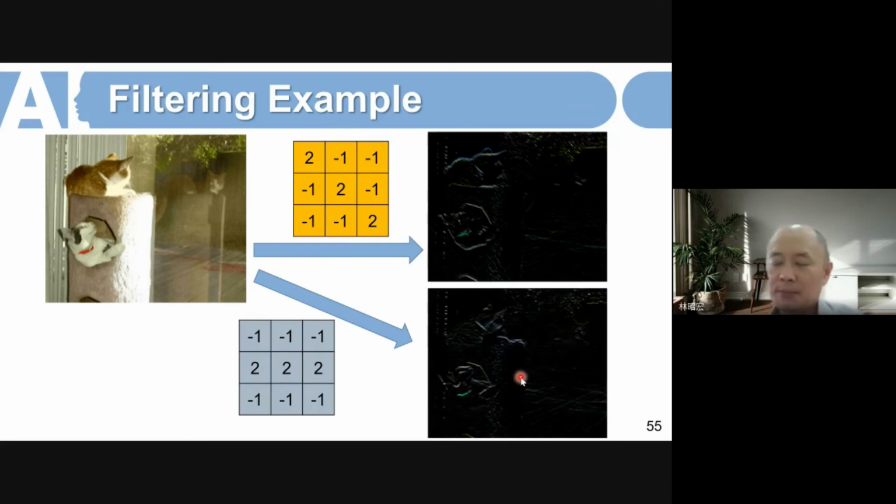So this kind of convolution has the function of extracting directional features, directional edge features, from an image. The edge feature responds to the high frequency component of the image. It is also able to extract the low frequency component of the image.